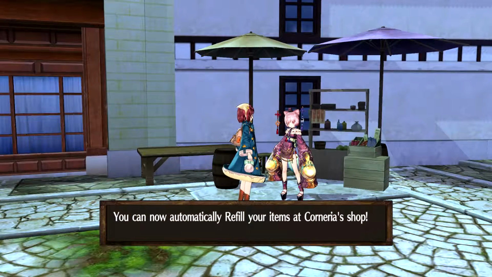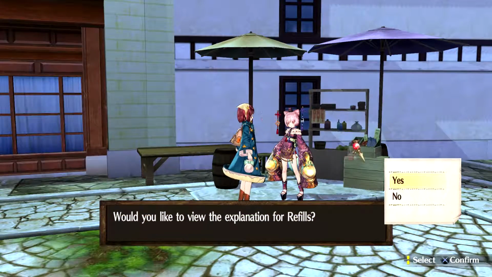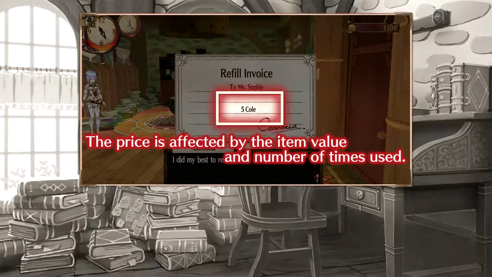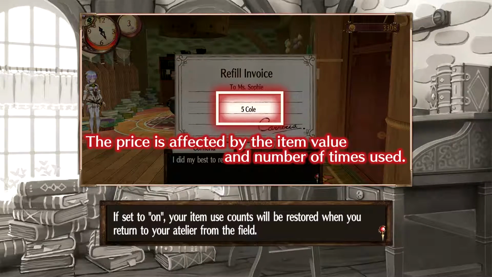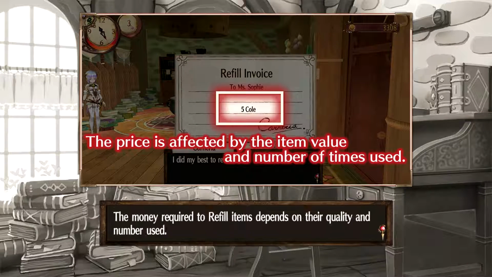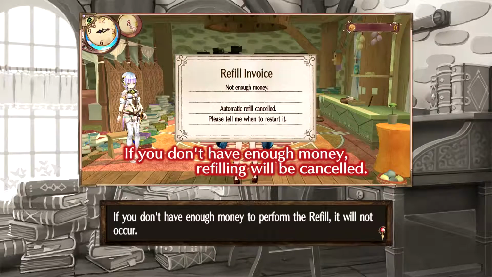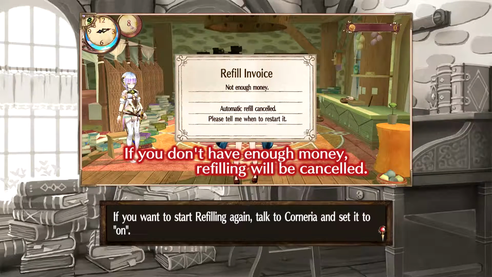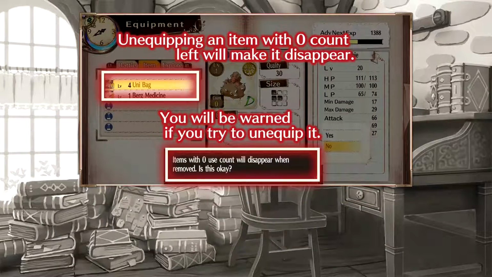You can now automatically refill your items at Canaria's shop. Sure, let's hear the explanation for the refills. Automatic refill. Price is affected by the item value and number of times used. If set to on, your item use counts will be restored when you return to your atelier from the field. The money required to refill items depends on the quality and number used. If you don't have enough money, refilling will be canceled. Also, the refill function will automatically be set to off. If you want to start refilling again, talk to Canary and set it to on.